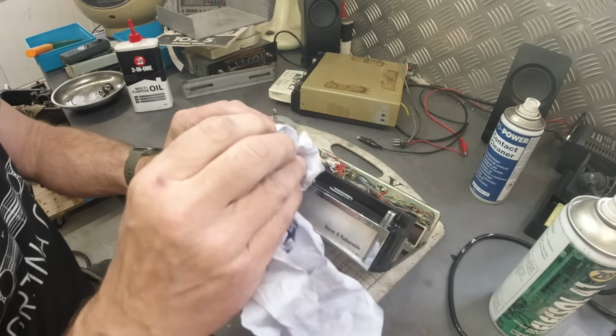Okay, we're blasted out. I'm just going to clean the heads now. May as well clean the heads while we're on it. There's the heads. So easy to get to with the capstan wheel out or the flywheel out. Dead easy to get to. Plenty of muck coming off the heads. Not too bad, but they're always mucky. Even after a few tape plays, they'll be mucky again. So may as well do that.